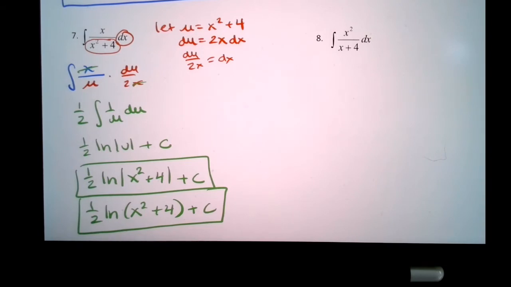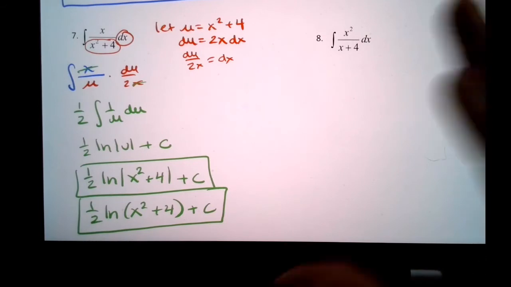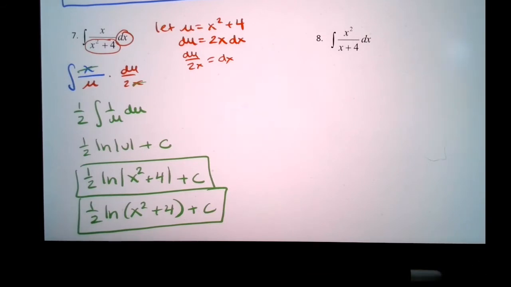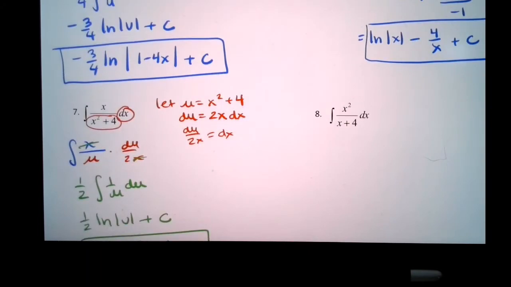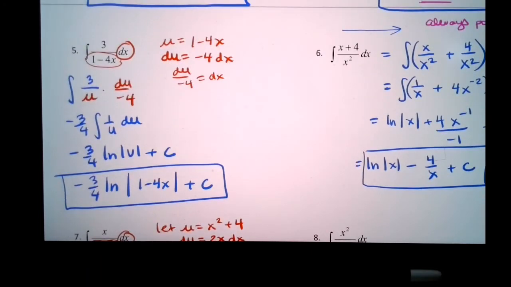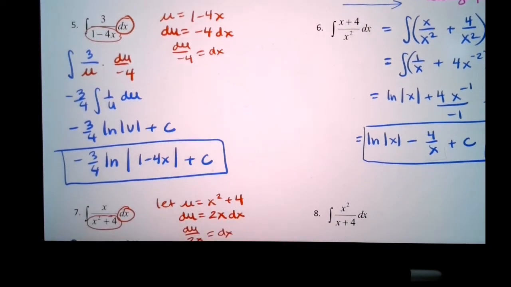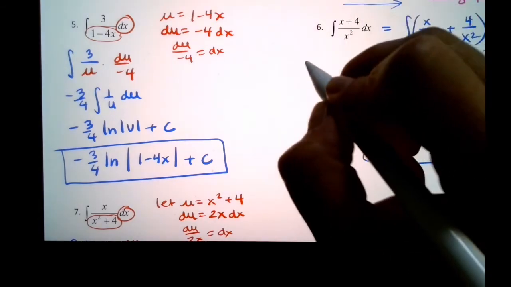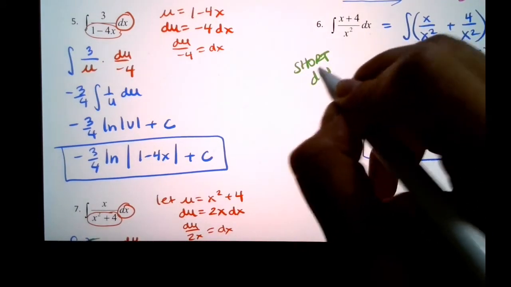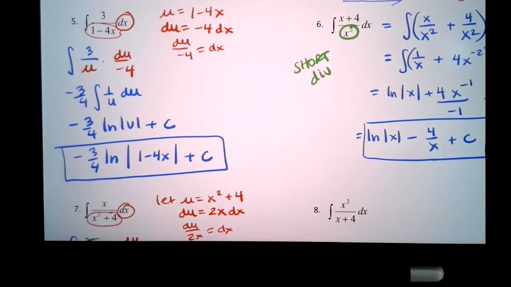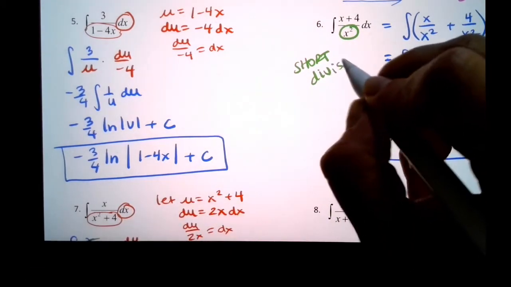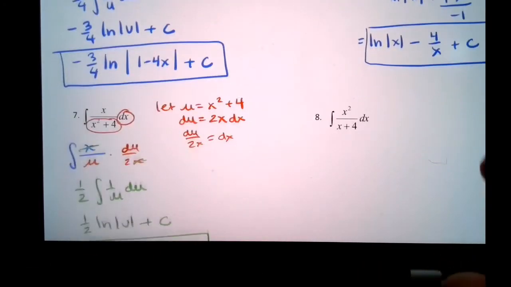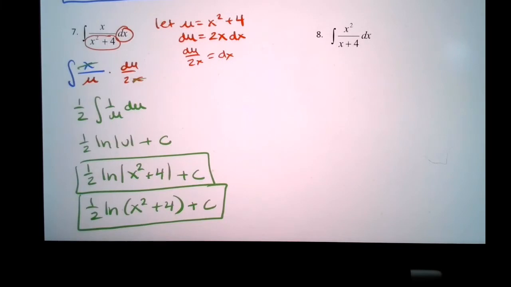All right. Now, you can see I'm just playing around with these x squared, x, and 4. If you take a look at 8, it's the complete reversal, top and bottom, of what question number 6 had. I just reversed them, right? This totally changes the problem. This is no longer what I called a short division, because it's just a monomial down there, and you can handle that pretty quickly using algebra. But number 8 is not. And so the opposite of a short division would be a long division.